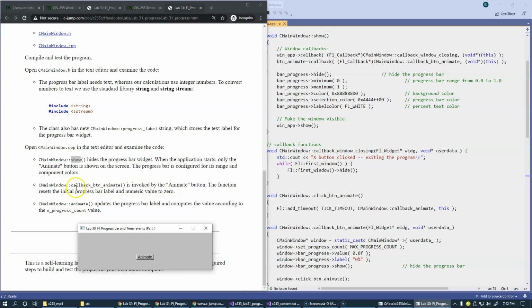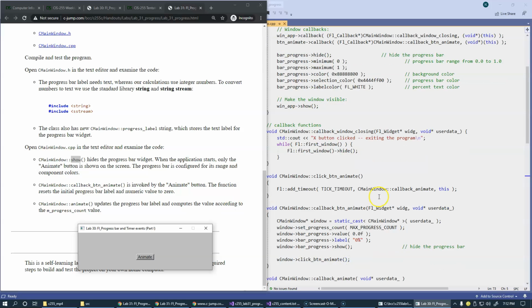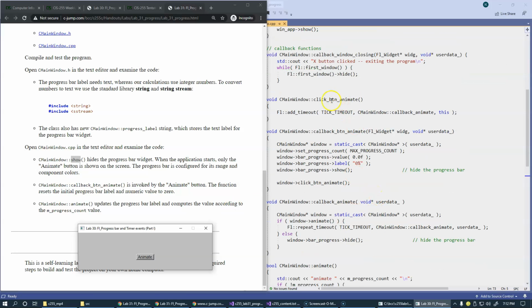And then the next thing, when we click the button, we get the button callback. What happens is that we begin the animation cycle. We reset the initial progress bar label and numeric value to 0. So this is happening right here in the callback, right?